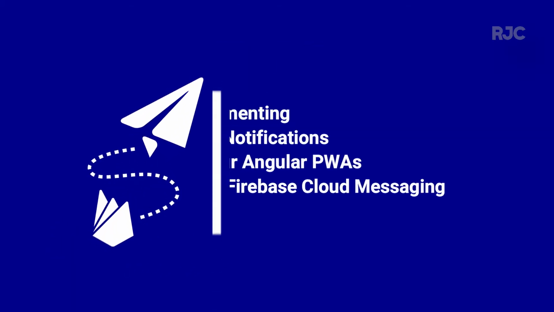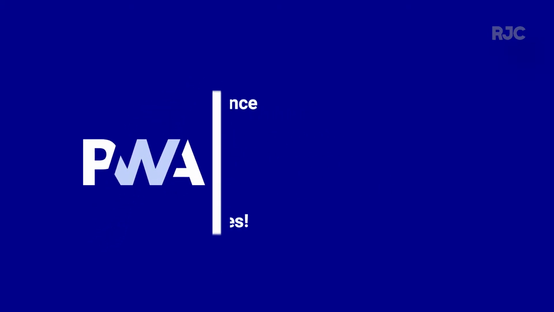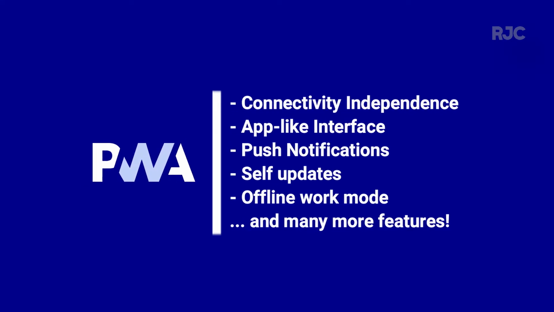I'm Roman, and in this episode of the Angular PWAs and Google Maps series, we'll be adding the feature of push notifications on an Angular PWA using Firebase Cloud Messaging. This feature is extremely important as it represents one of the cornerstones of what makes a progressive web app a PWA, since it leverages the power of service workers, a type of web worker, to accomplish this. Let's proceed.